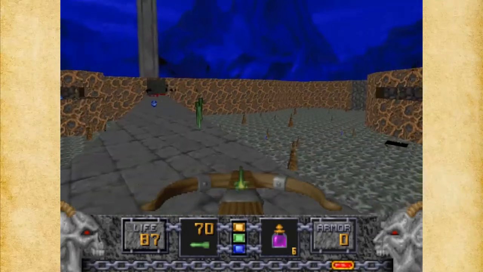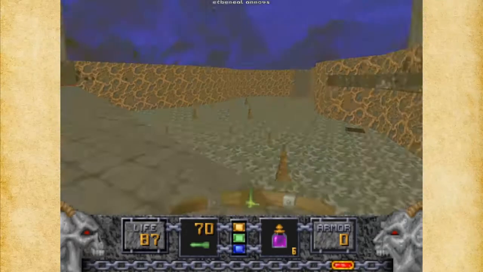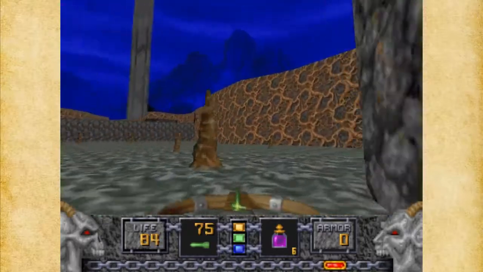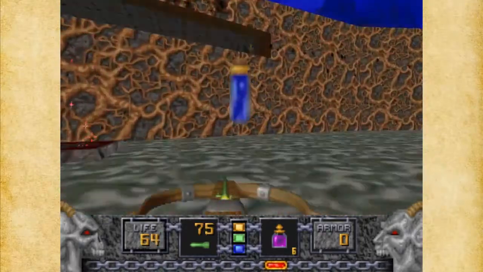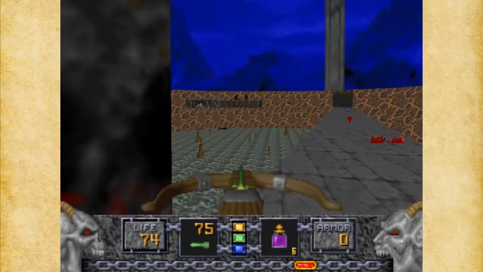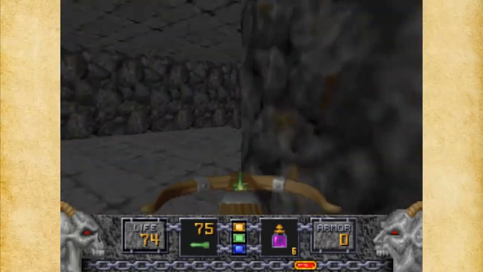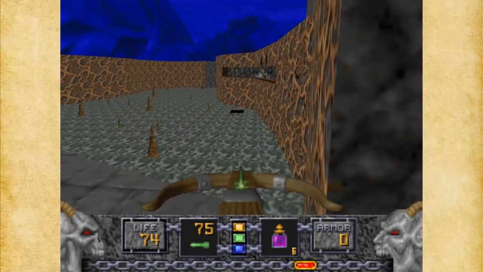Trying to think which way I want to go first. I've only got one invincibility ring, but I'd like to head over here. It's this damn wind. Now that's another sector type. We can't really do anything there. I want the health, though. We've got some health over here. Let me get over here first. The Wings of Wrath are nice.